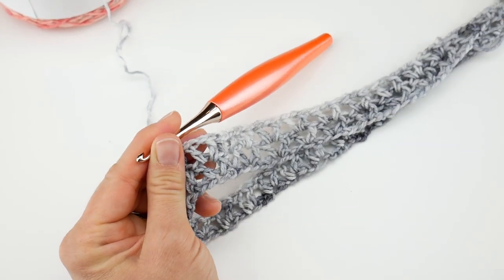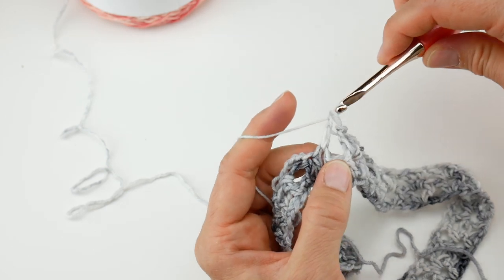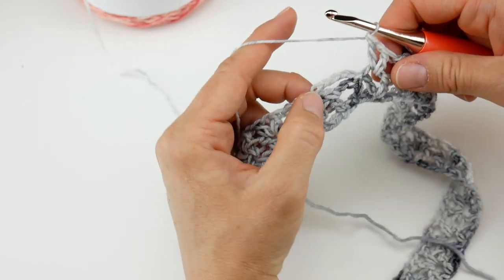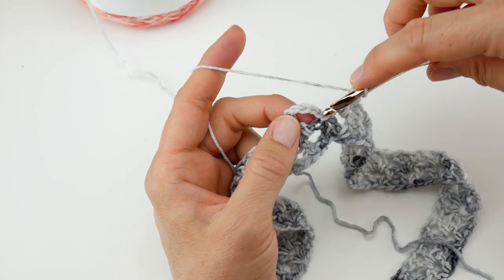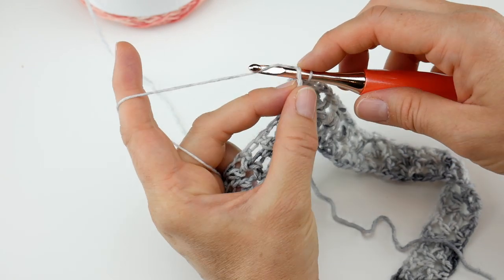And I'll show you how to finish up round two. Okay, coming up to the end of round two, we're going to work that very last V into the chain one space. And now we're back where we started. Remember that chain four at the beginning of our round? We're going to count three chains up. Same thing we did before. One, two, three. Join with a slip stitch to close the round.